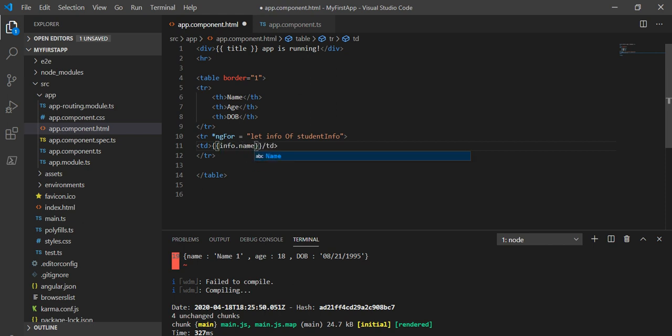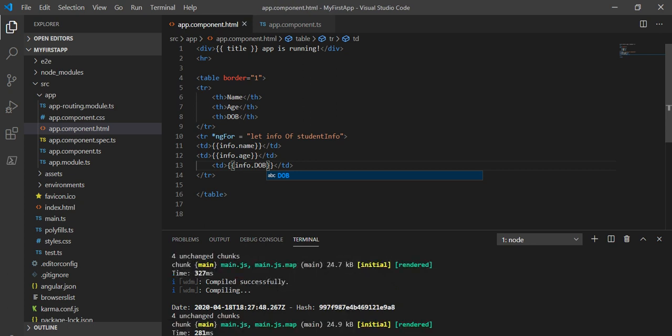So name, in this way we'll show it, and here again age, and here DOB. Now let's save it and see on the browser what it is showing.